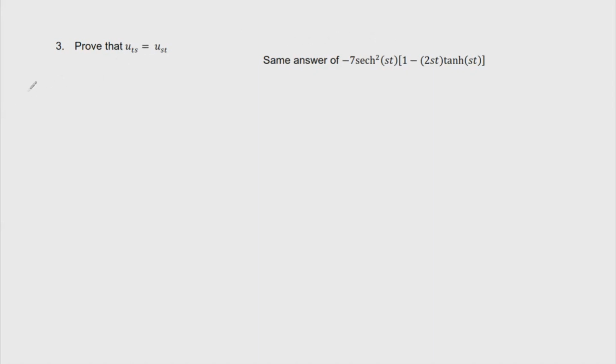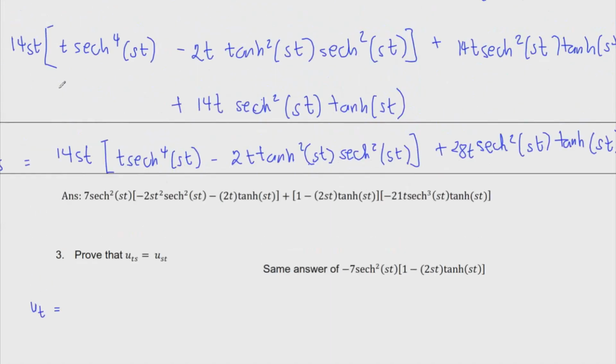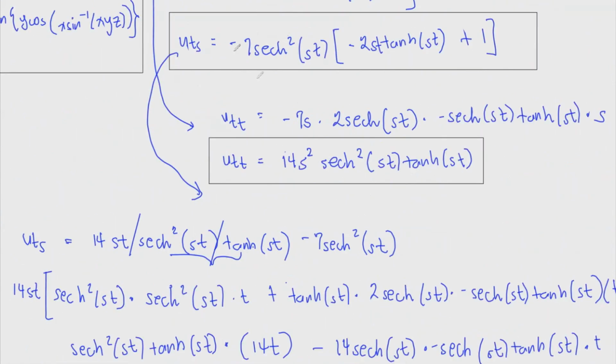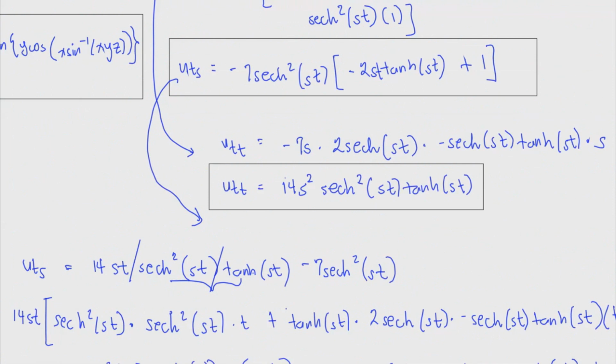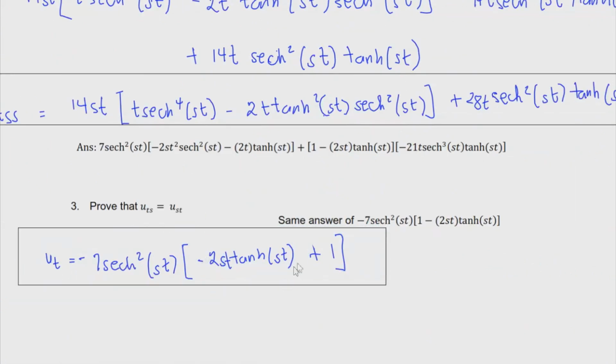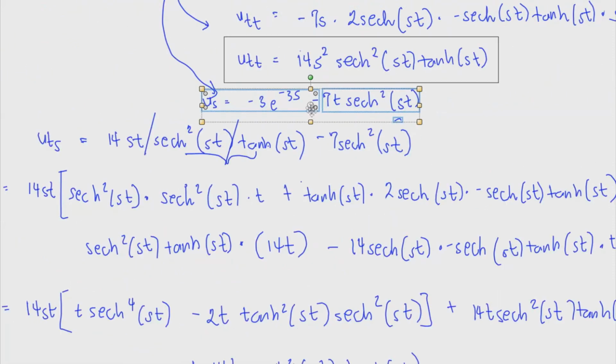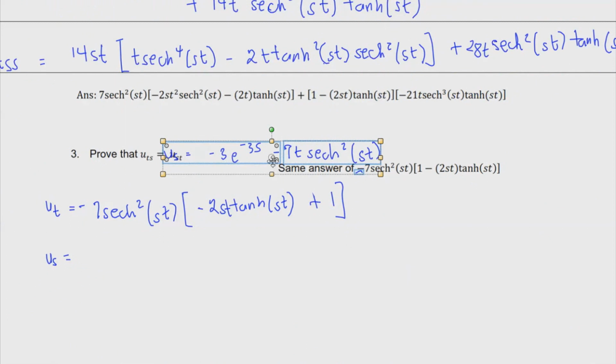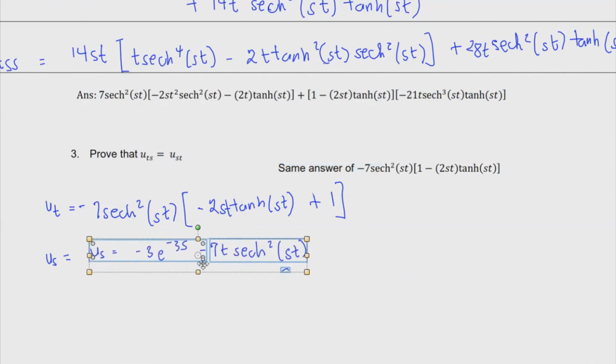So we first do u sub t, and in this expression, we know that we already obtained this u sub t. Actually, we already have u sub t sub s. So this is the answer. Let's just copy this so that we can minimize the process. And then I think we also have u sub s, and hopefully we can obtain the same result when we try to do it. Okay, so this one is the expression for u sub s.